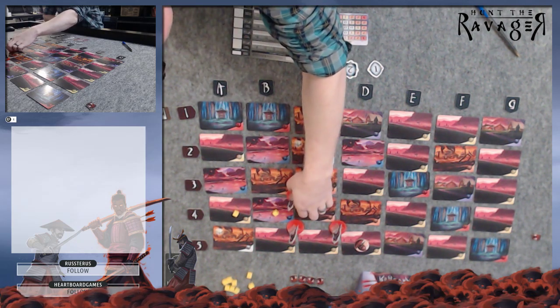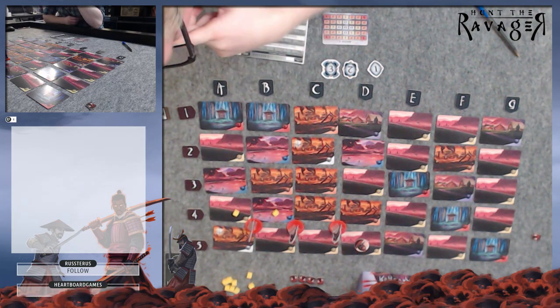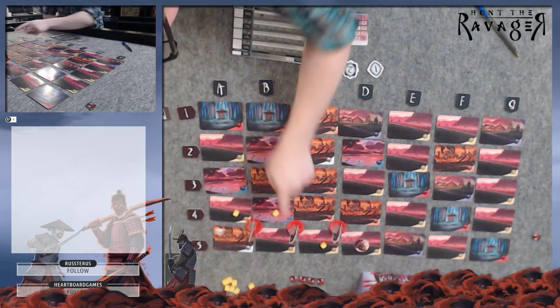Let's see how this goes. I'm going to move to here. Okay. I'm going to leave the other 2 where they are. All right. This guy's going to search here. Okay. This guy's going to hunt here.